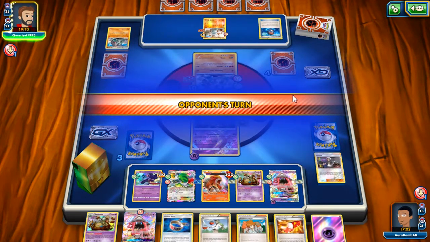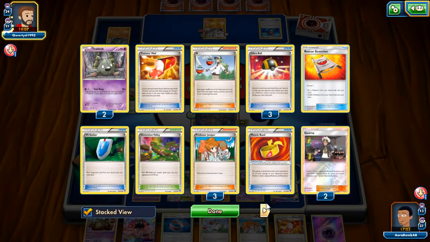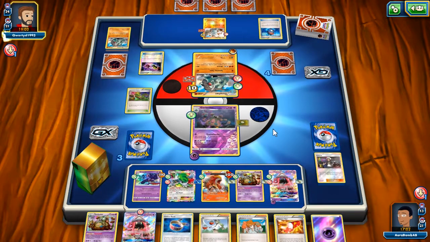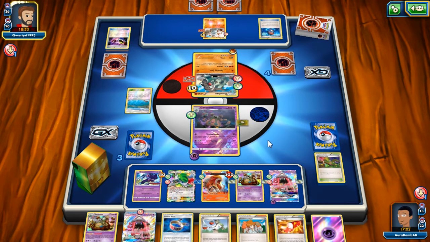We're going to be the lone Garbodor versus the world. If we can keep getting VS Seekers, we have like three more left, we can keep going for the Guzma plays. The thing is, he's going to hit me for 60 here, which is a 2HKO. It's awkward.